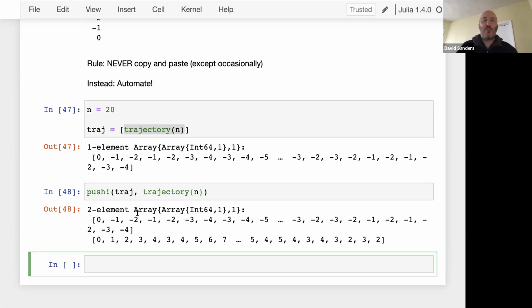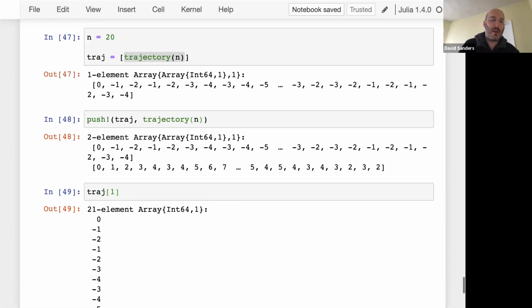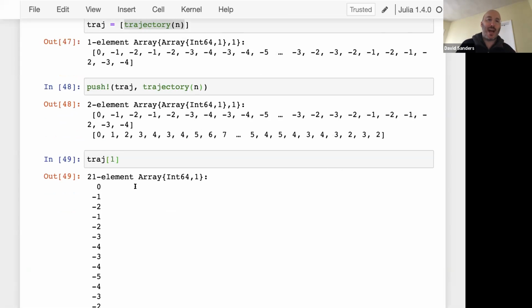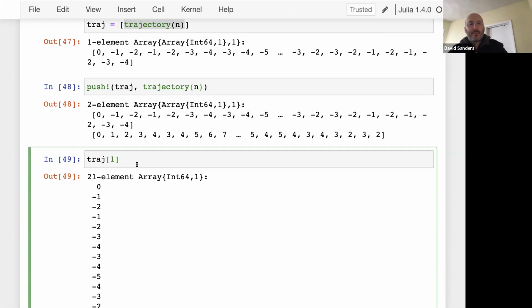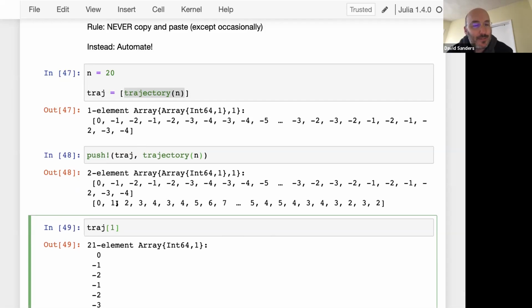And now I have a vector with two vectors inside. Right? And if I ask now, instead of traj_1, I'll actually say traj index number 1, then I get the first vector out of that array. So you could say, oh, well, this vector of vectors, that is just a matrix. And so you're sort of right. In Julia, conceptually, of course, that's true, and mathematically, that is the same object. But actually in Julia, there is a difference.